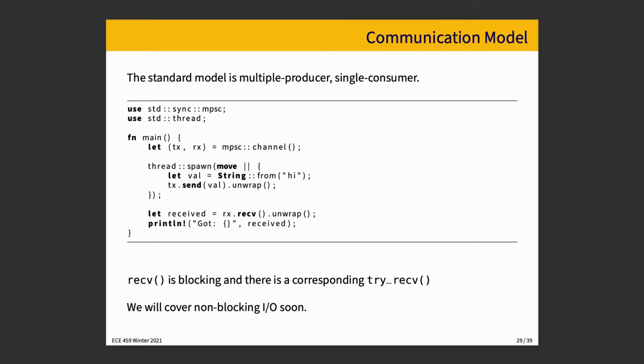We will cover non-blocking I/O. If you haven't already talked about it in a previous course, that's okay. You can just use the blocking version, and we will return to non-blocking I/O in just a little bit. So to have multiple transmitting ends, you need to use clone on the transmitter, and then you just hand those out as needed. So we could have lots and lots of different threads sending data. You just clone the transmitter end, and there you have it.